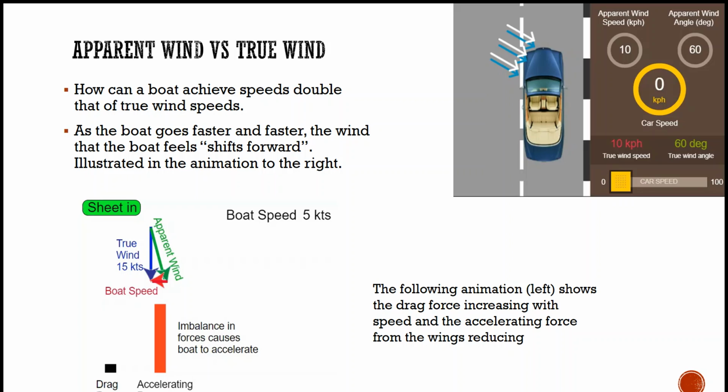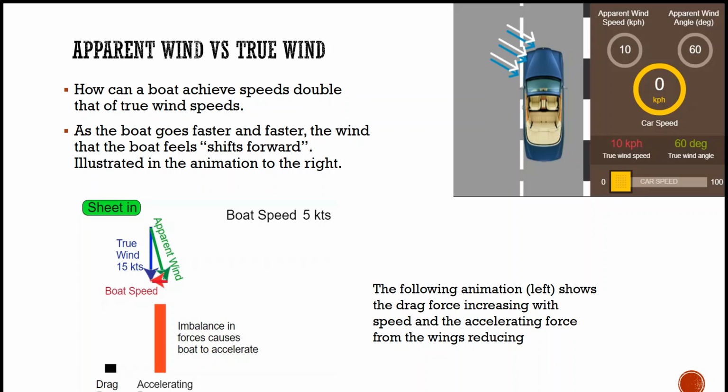So when speaking about sailing, it's important to highlight the difference between the apparent and the true wind. If you ever watched an America's Cup race, you can sometimes see that the wind could have a speed of 15 knots, for example, and yet a boat can achieve speeds of about 40 knots downwind and up to 25 knots upwind. So how do they do it?